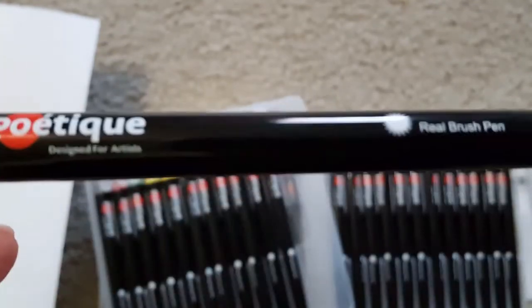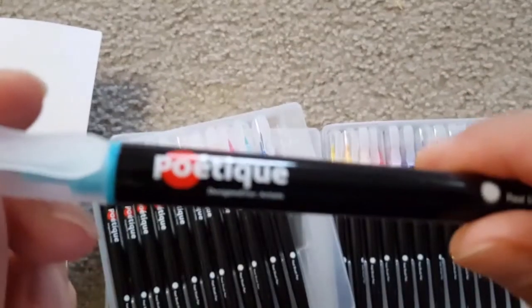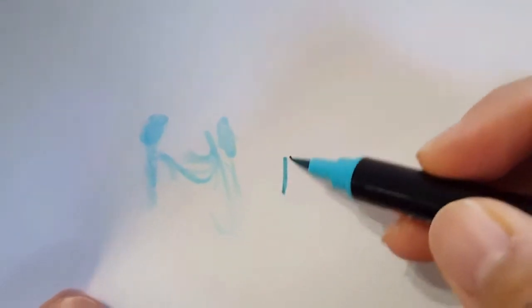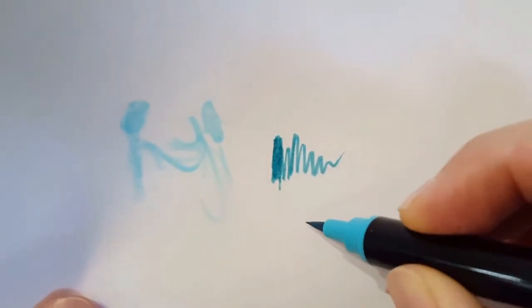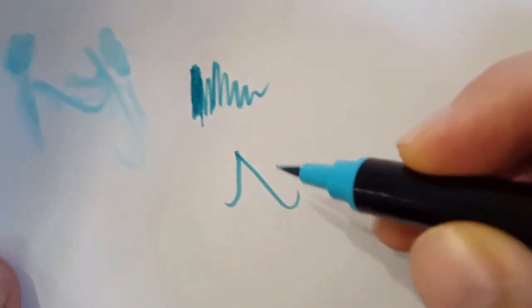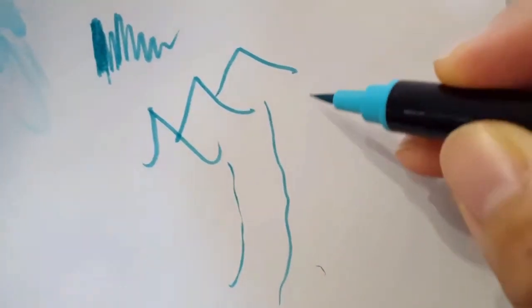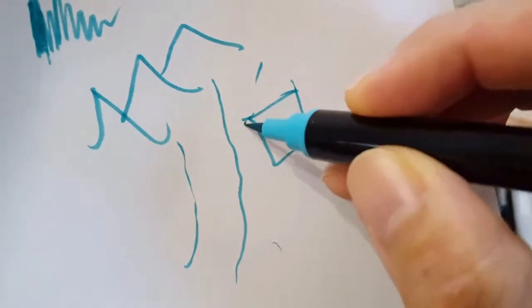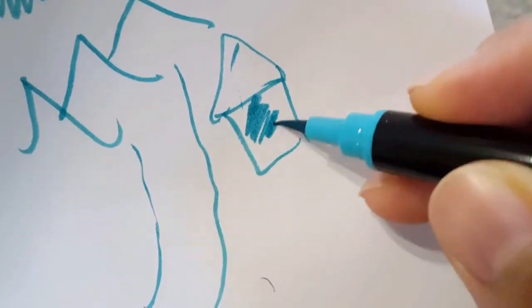Because this was the light color I used, I'm just trying to show you a demo with a darker color. It's not that dark, but still it's better than the previous one, because the previous one is the lighter color. So the same pen quality, and you can see the tip. And if I'm using it here, you can see how precise it is. This is basically like a pen that I'm using, and the watercolor is there that I can fill in. You can see the lines and the precision of the work and the drawing that you can do with these pens, and you can use it to fill in.